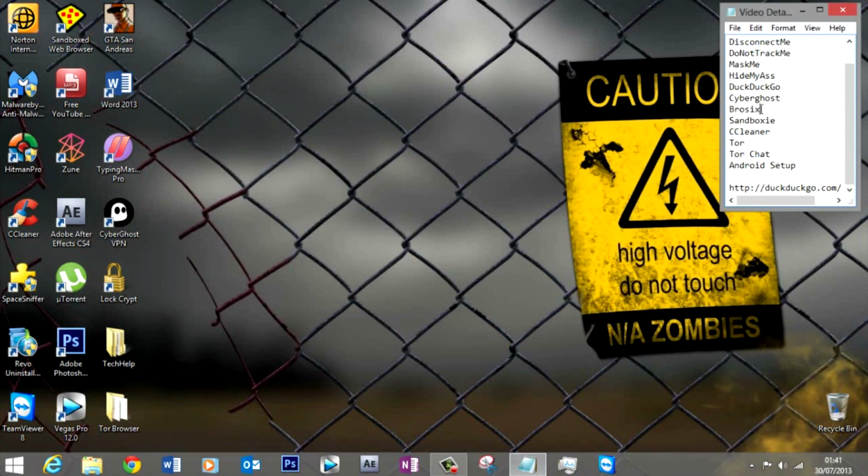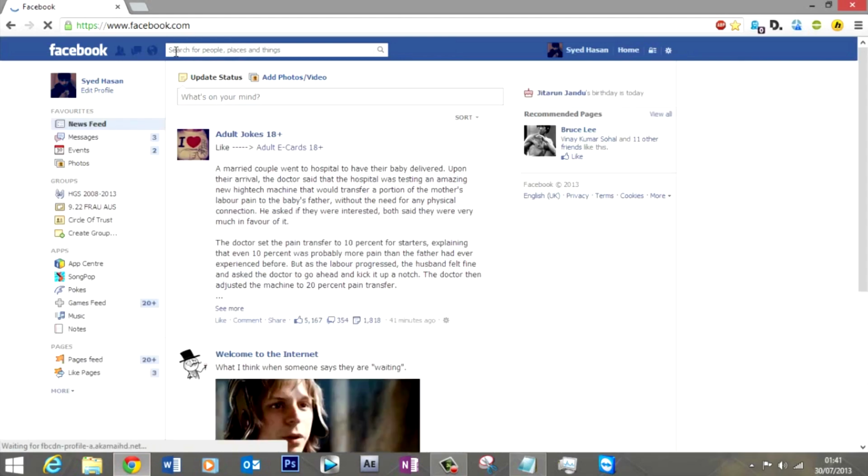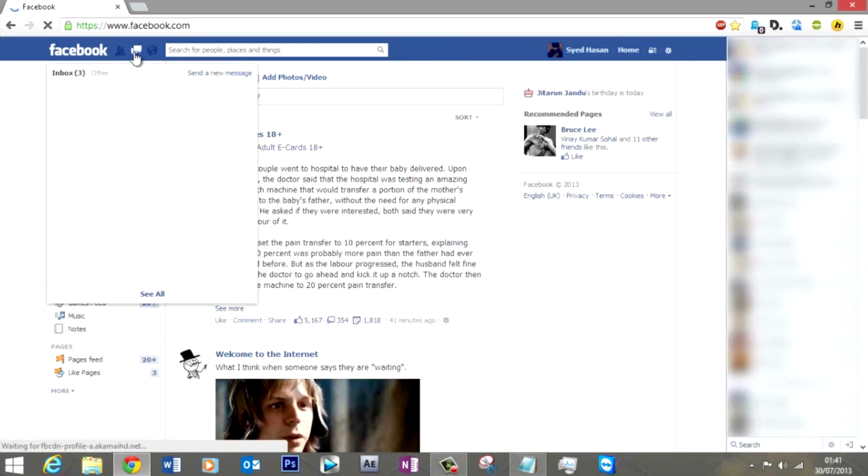The next thing, Bro6. Now, most of you probably go on Facebook to chat to your friends, and don't get me wrong, it's fun, it's easy, everyone's on there, but it's not private. For example, if the government wanted to see it, if the police wanted to see it, they could legally request Facebook to give them all your account information, and they could see every single person you've messaged. On top of that, Facebook stores all your information.